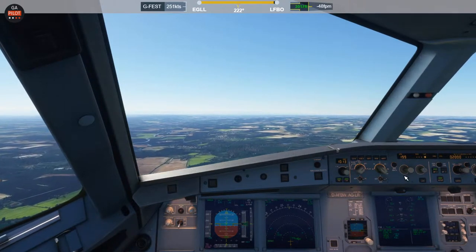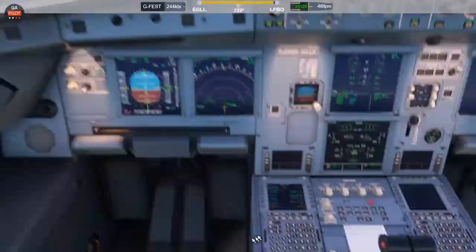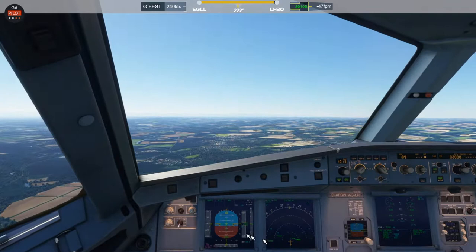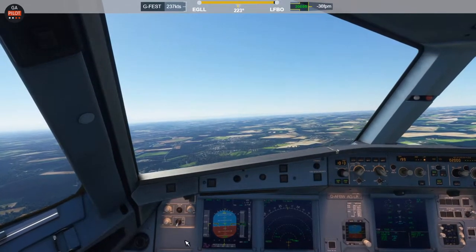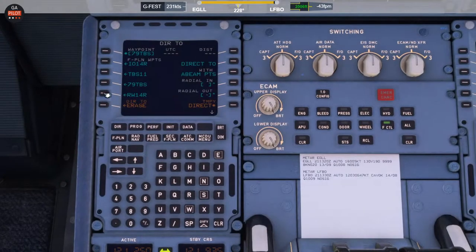Going to come down to 199 now. Engine mode is set to normal, check. And now we need to go for, no, don't do that. It's going the wrong way. We need to go to that one.